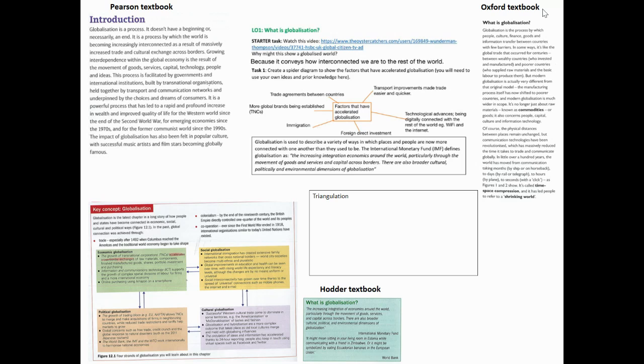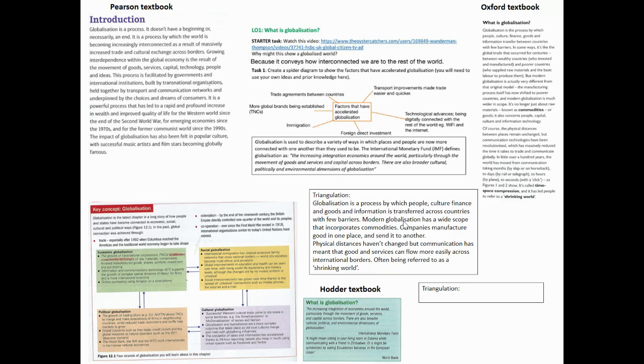So I've had a look. Okay, what have I got? Right, so that's similar. That's not similar. Okay, that's a bit different. So I'd make a summary of that. And here's one I prepared earlier. What I've done there is I've added in a summary of what the Oxford textbook has. I'm not going to repeat the same information. I'm going to try and use different sources to get that information, which is why we call it triangulation, because it's 3 separate textbooks.